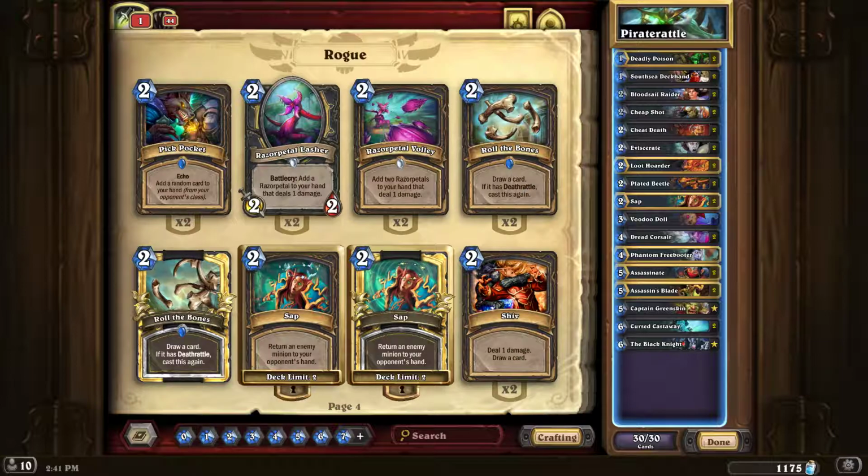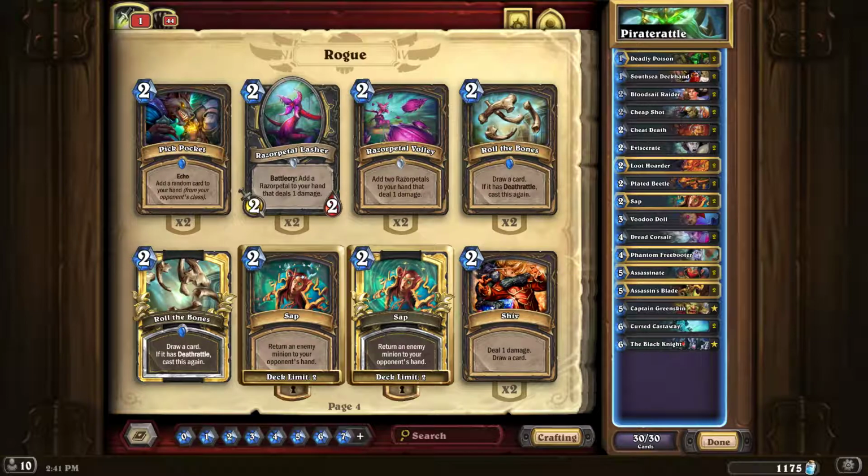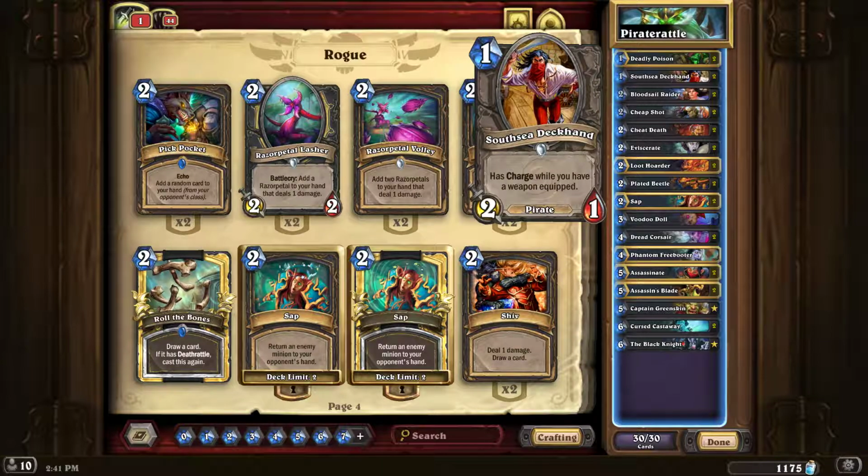So, as you can see, it's not a complicated deck. A lot of duplicates, a lot of low-cost cards, so pretty inexpensive deck. Couple of legendaries, that's about it. So Deadly Poison. Usually run Deadly Poison since you're guaranteed to have a weapon. South Sea Deckhand. I love this card. One turn has charge while you have a weapon. There's so many things you can do with this. Usually dies the turn you put it down, but that's fine.